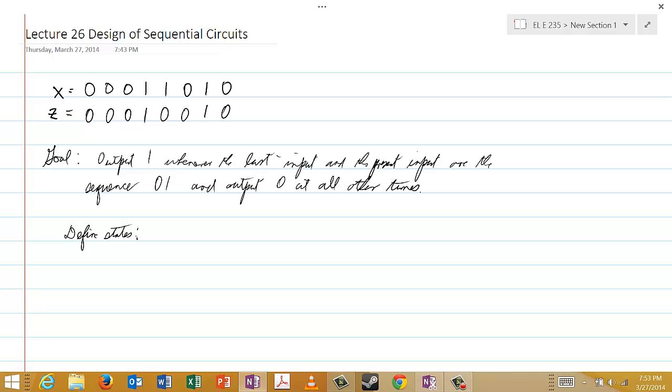So one way that we might think of defining states is the following. We might define state S0 as no input has yet been received.